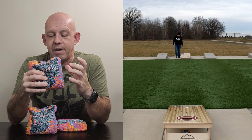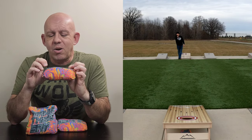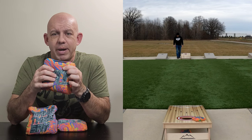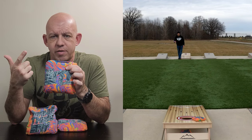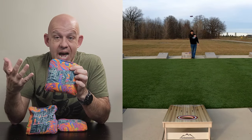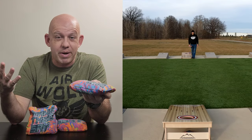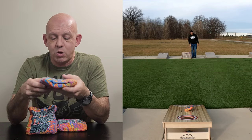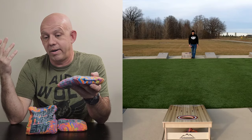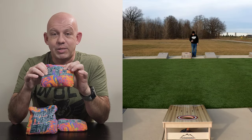Once it breaks in, it plays like a five in my opinion — WTF gives it a six rating, so five to six on the slow side. On the fast side, I'm starting to see this material more and more. 710 uses it on several bags, including the Route 69 and the Vandal. Crazy 8 uses it on the fast side of the I-Rate bag. To me it's a nine-speed material; WTF calls it an eight. So WTF calls this a six-eight, I call it a five-nine — somewhere in that range. Speed-wise, you'd compare this to a Costello, a Deadhead, a Surefire, or a Pro Sniper — a mid-speed slow side with a very fast fast side.